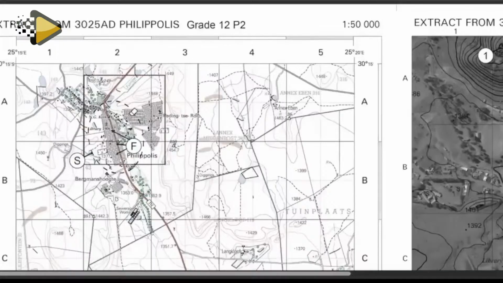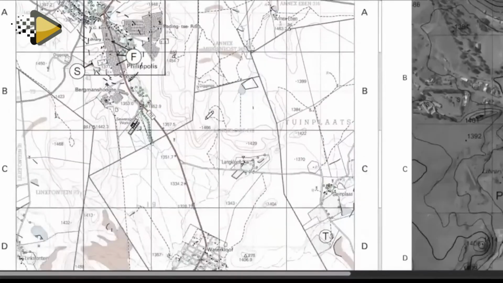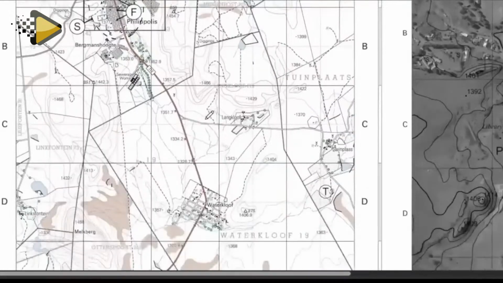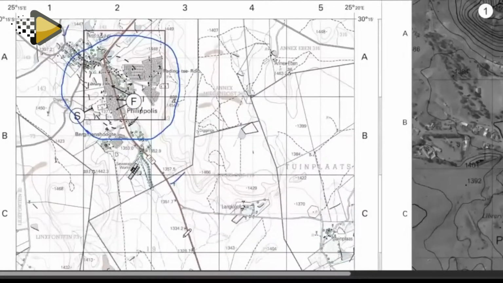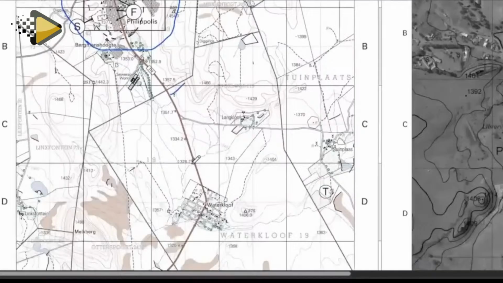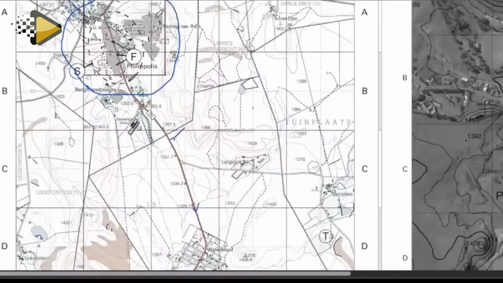this whole thing that we are seeing here on the map here, right? We are saying if this road is linking into Philippolis and also some other routes here are linking into Philippolis, it implies that people are now able to travel for longer distances to access services in Philippolis, to get goods in Philippolis. It means people are now able to travel for longer distances. If there were no transport links, it means the sphere of influence will just be the close surrounding area of Philippolis. But now, because we have these routes and also this major route here, it means people from as far as here, they can now be able to travel to Philippolis to get goods and services.